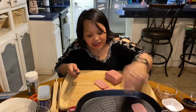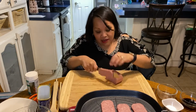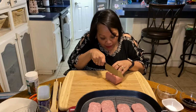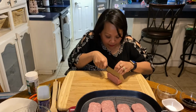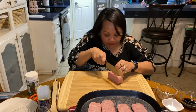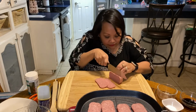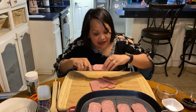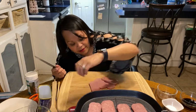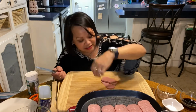And I'm gonna go ahead and start frying them. I had the pan going right here. I'm gonna do maybe half of it, but a little bit more because I'm gonna also do the Spam rice balls, okay? And I'll show you how to do that as well. Go ahead and slice them. I like Spam, but I don't like too thick of a Spam. But of course, if you like it cut up thick, you can do that as well, okay? Alrighty. Get that going in there. It's already starting to smell really good.